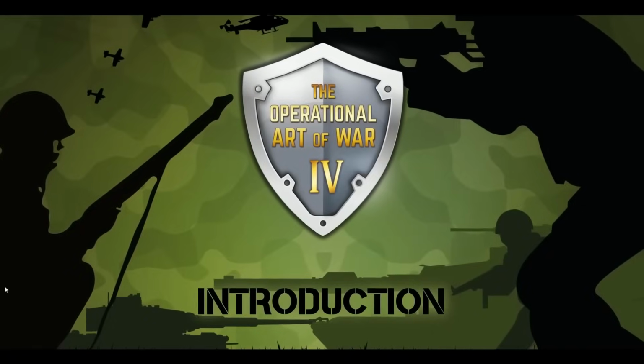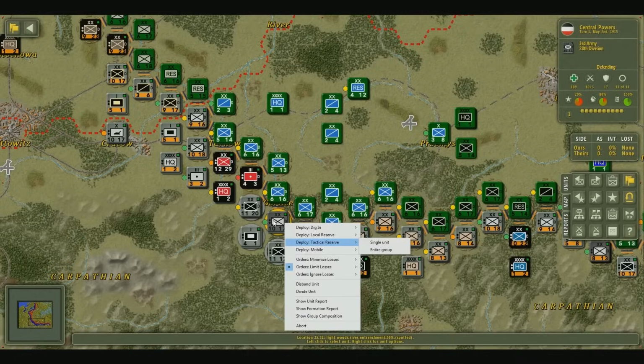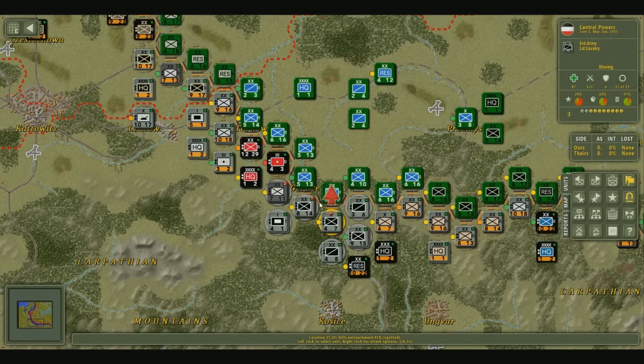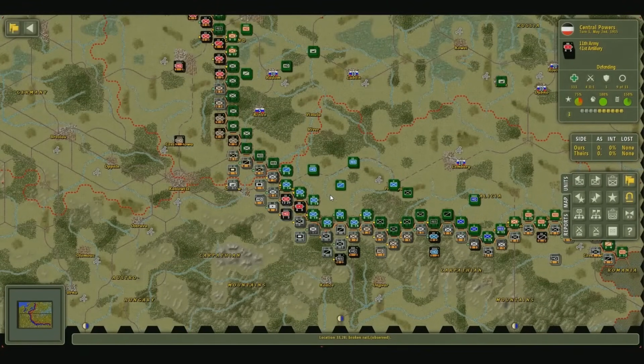Coming up next, we have the Operational Art of War 4. Now on this channel, we like to challenge you with some hardcore hex-based war games, and the Operational Art of War certainly reaches that bar. With more flexibility than before and a new array of exciting features, it will make you relive the most iconic battles from the dawn of the 20th century to modern day. And if that's not enough for you, there are a number of what-if scenarios that never actually occurred. This game is absolutely massive, with over 200 scenarios like the Battle of Marne, Dien Bien Phu, the Battle of Arnhem, the Falkland Invasion, and lots more.